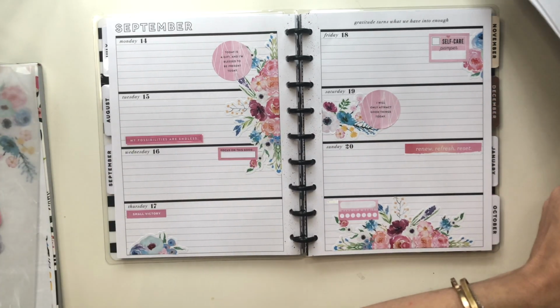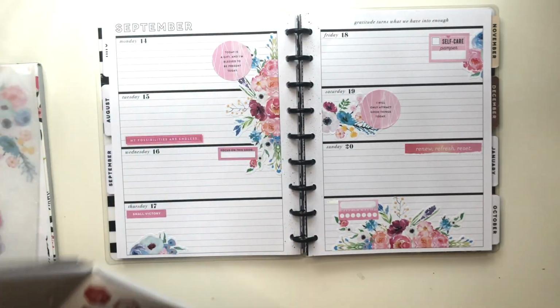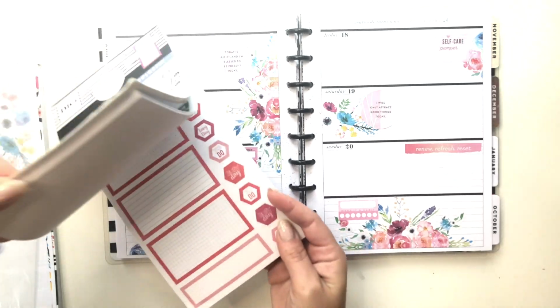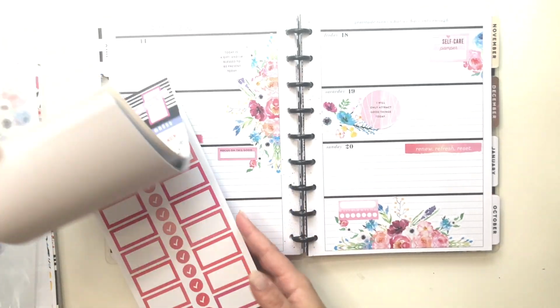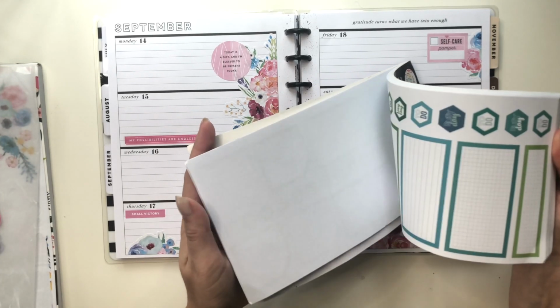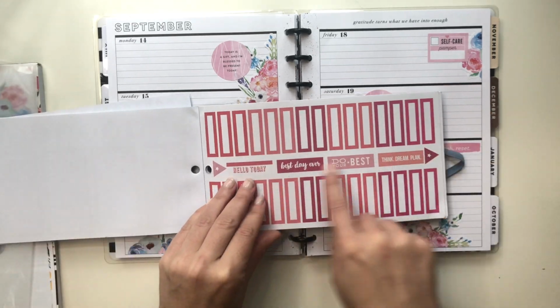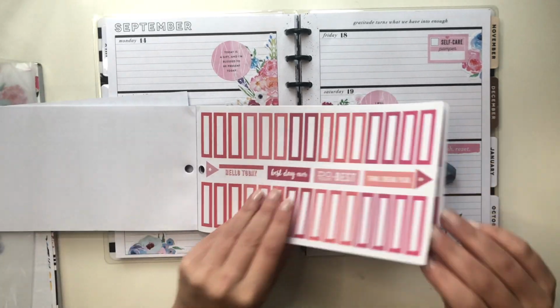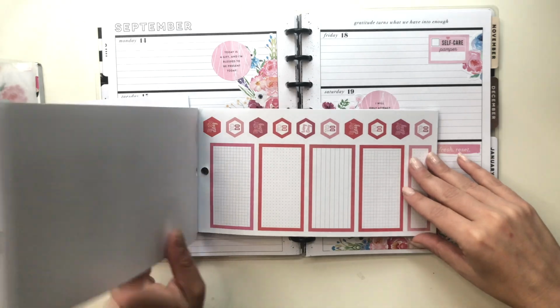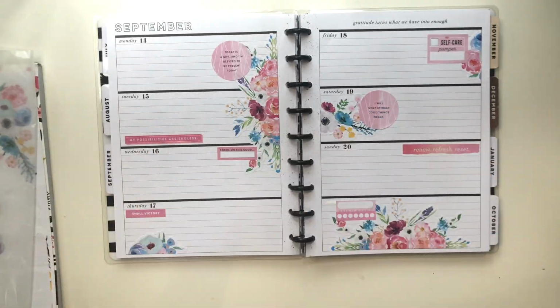You know what I just realized? I pulled out these colorful boxes and I didn't use them. So I'm honestly not sure I need to. I guess that's why I didn't use them, is because I'm not used to using colorful boxes in one of these spreads. But maybe, I know sometimes there's some of these quotes. Do your best. I'm not sure it's going to be necessary to include those.